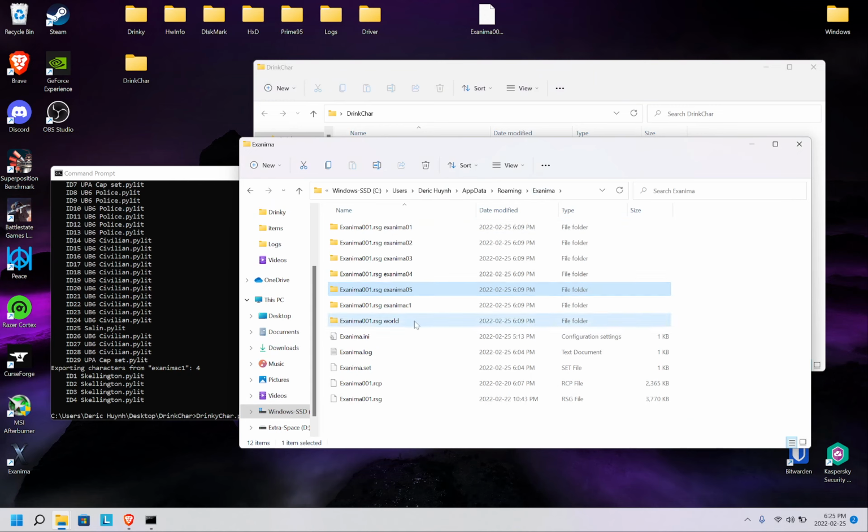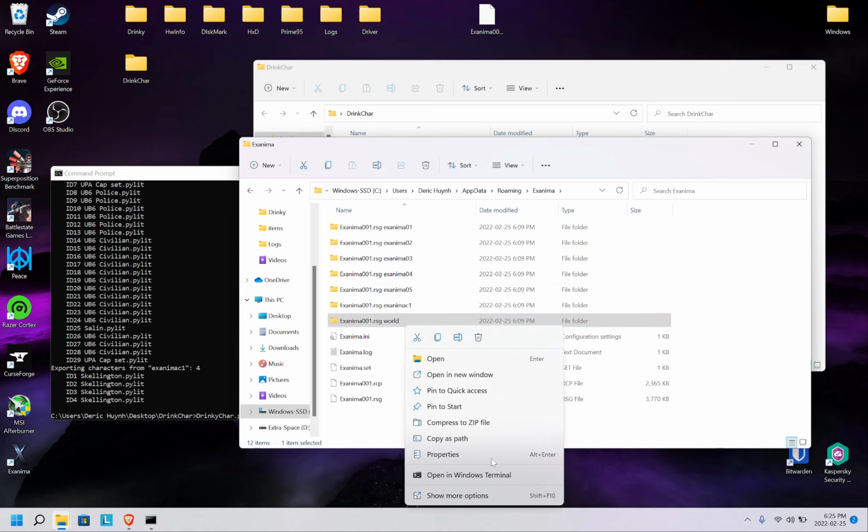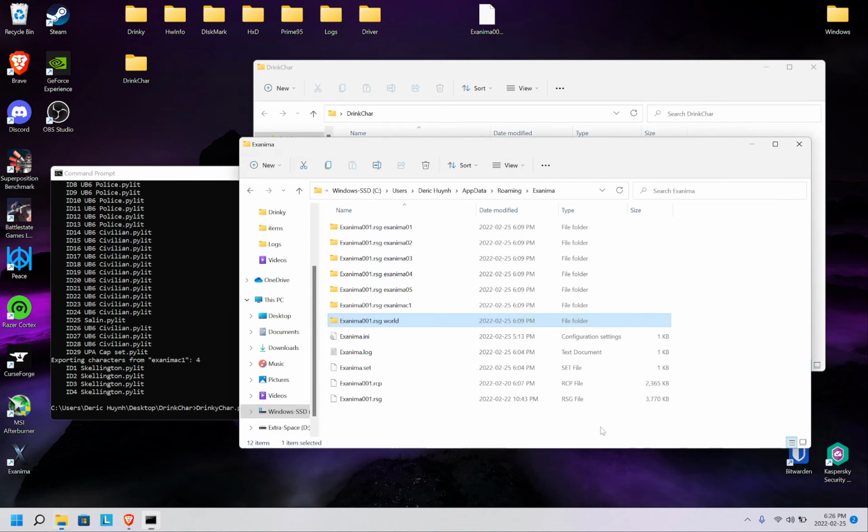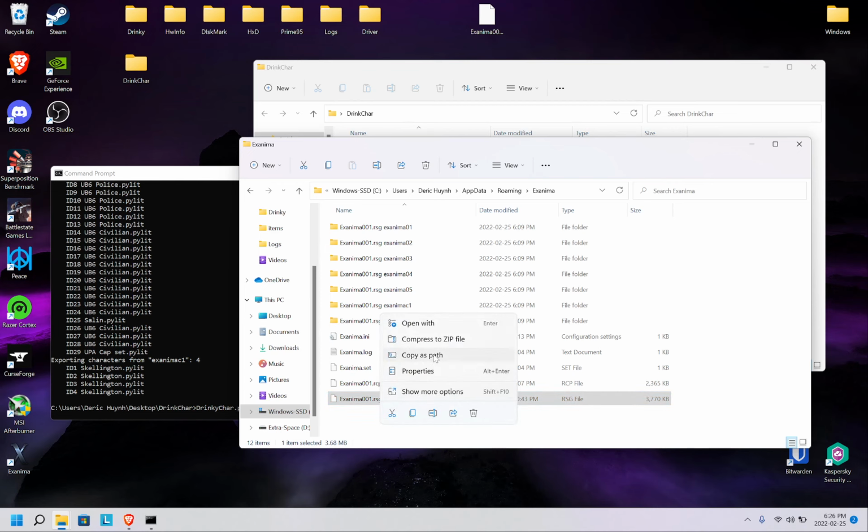So we changed world and Exanima 05, for example, because we're in the 5th world or whatever. Right click this, copy as path, and then right click. So drinking car, a space, and then this. Add a space at the end, and then go back to the save world. So 001 RSG, the one we changed.